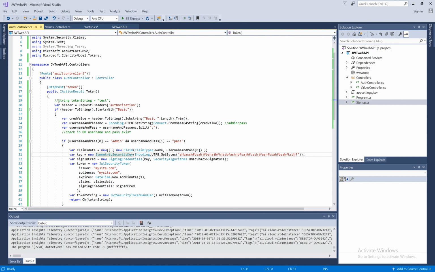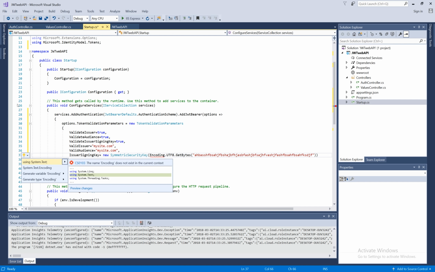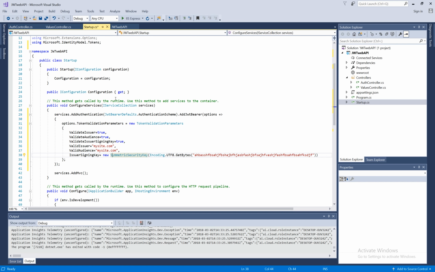Keep in mind that this key you should get from the configuration. Okay, so I'm going to copy paste here. So now we have the key. Both keys should be the same to work correctly. Right now, as I mentioned before, we're using the secret key which will be in configuration, but in the next tutorial possibly, or you can even give it a try, a private public key to verify.